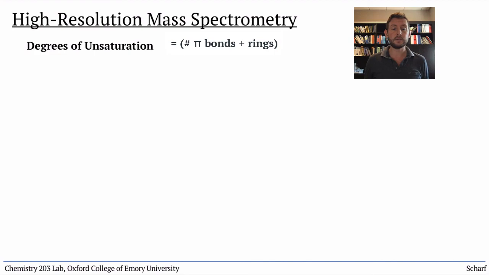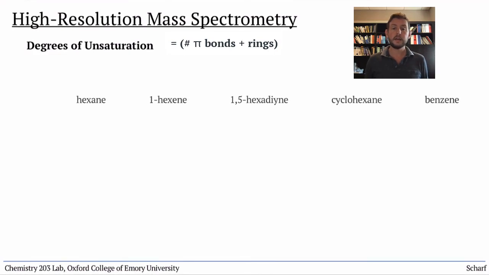Let's look at a series of molecules to see how this works. Here are several compounds that contain six carbons: hexane, 1-hexene, 1,5-hexadiene, cyclohexane, and benzene. Pause the video and see if you can draw their structures on your own. What are their chemical formulas?